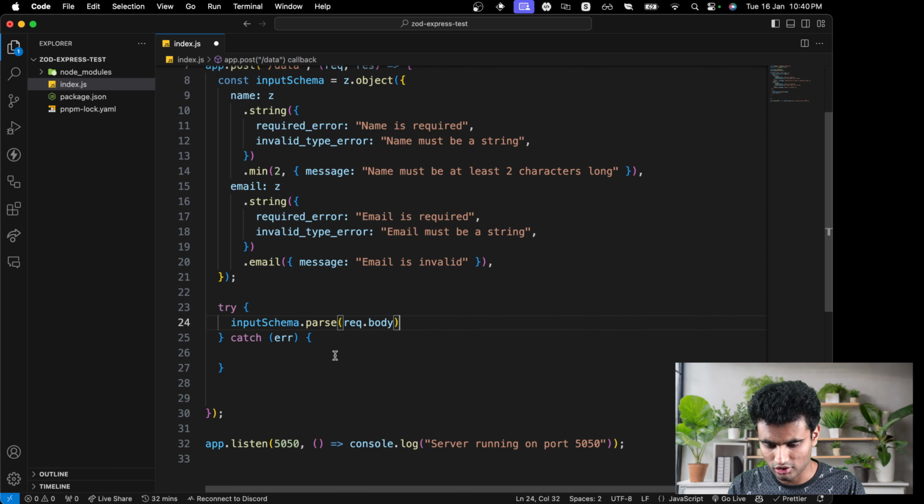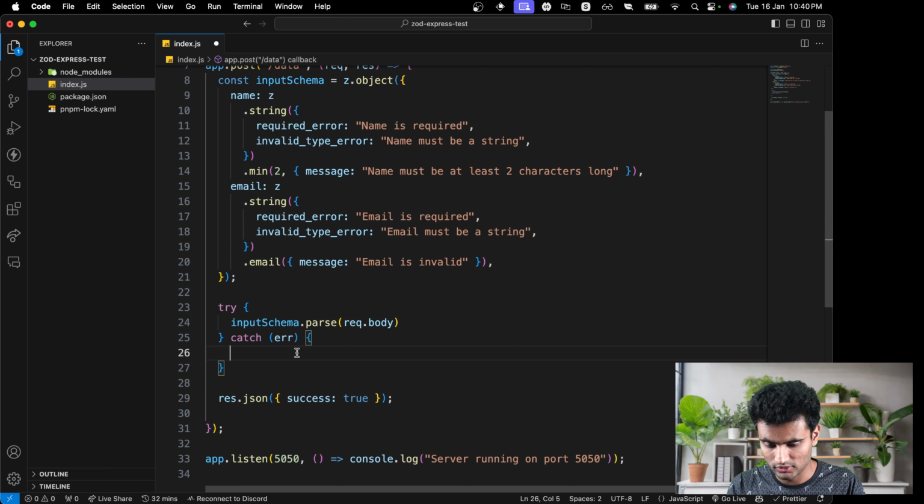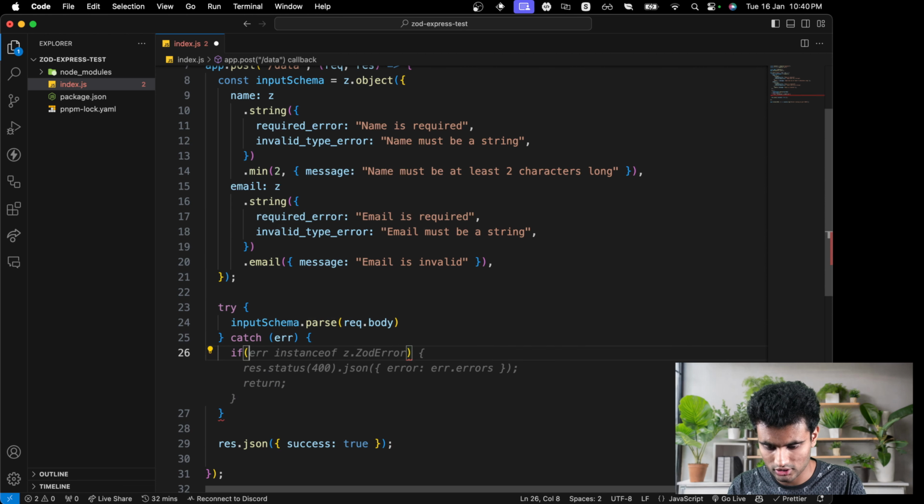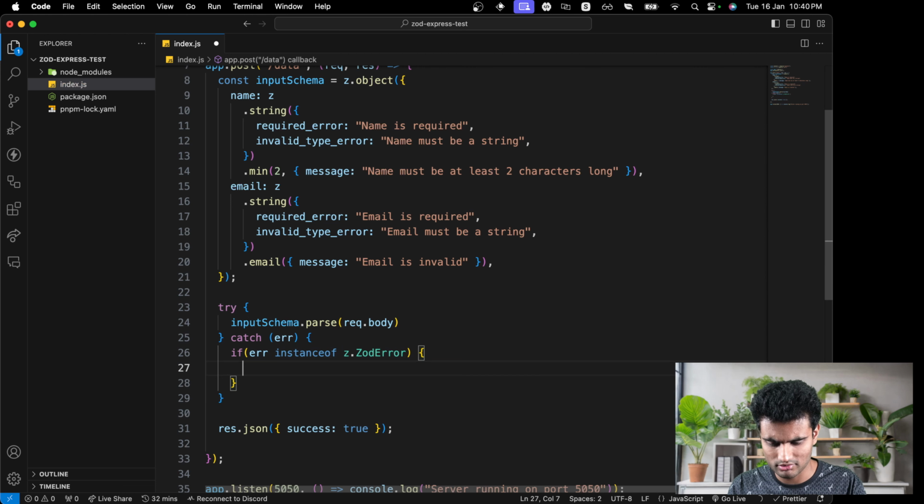And for the catch block, since we are using JavaScript, we don't need to do any checks here, but if we were using TypeScript, I would quickly tell you what you want to do. Basically this: if error is an instance of z.ZodError, then you could pass in the errors. I think you can also do this for JavaScript. I think it's a very good practice, because you can get the IntelliSense stuff.